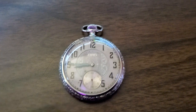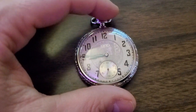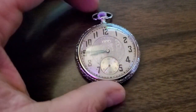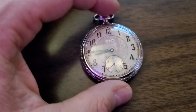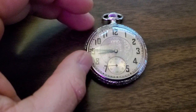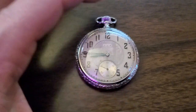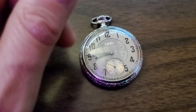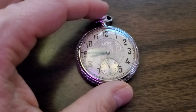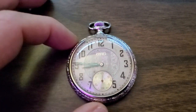And yesterday I wound it to the point where you can tell it's getting tight, and I'm winding it slow because there's a little cog in there, a little gear that winds it up, a ratchet. And there's a point where you can tell that's it. So it ran for a good 12 hours and it was still running. So I'm like, okay. This morning I don't know how many turns, it's maybe a half a turn. So it took about 20 half turns. It still had some life on the mainspring.